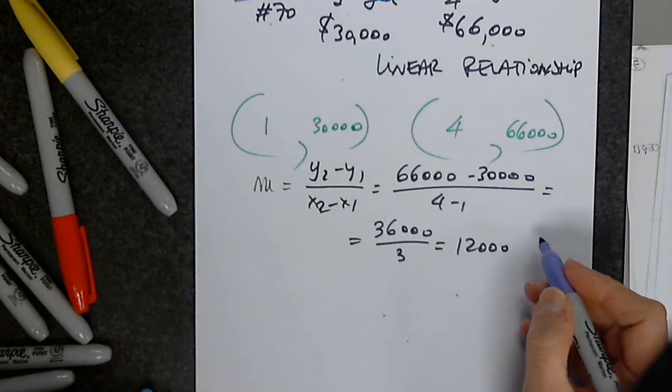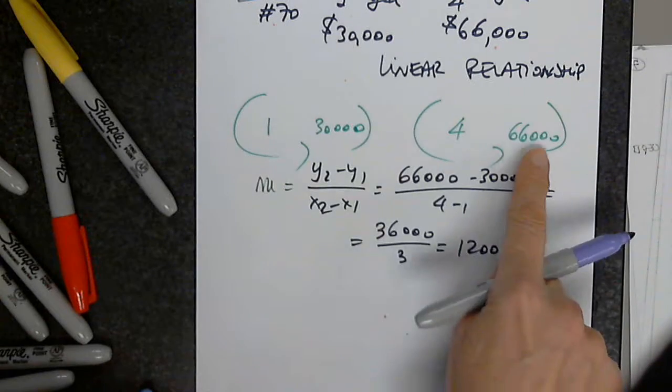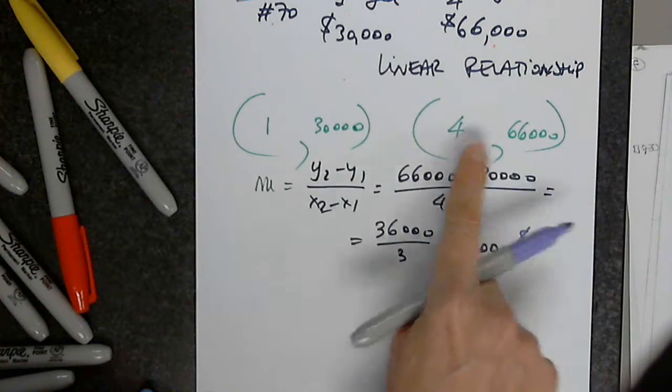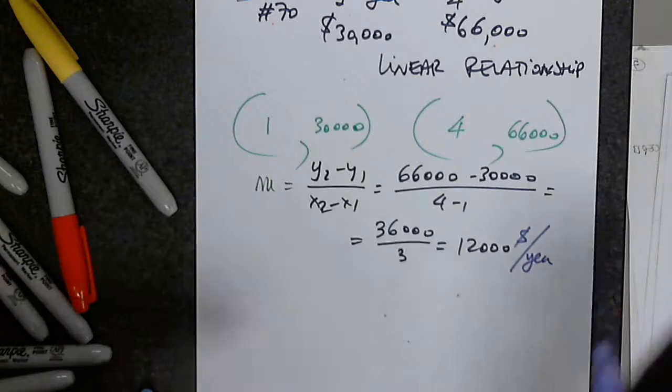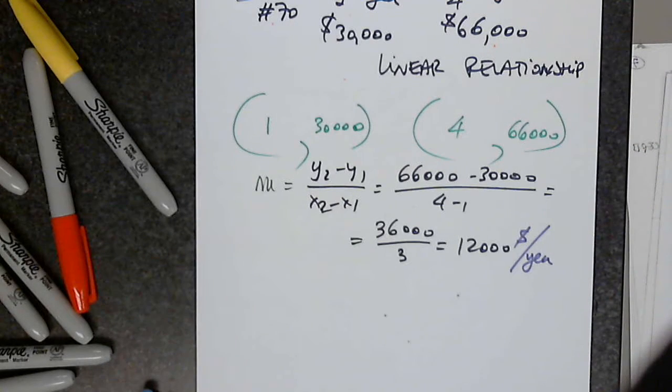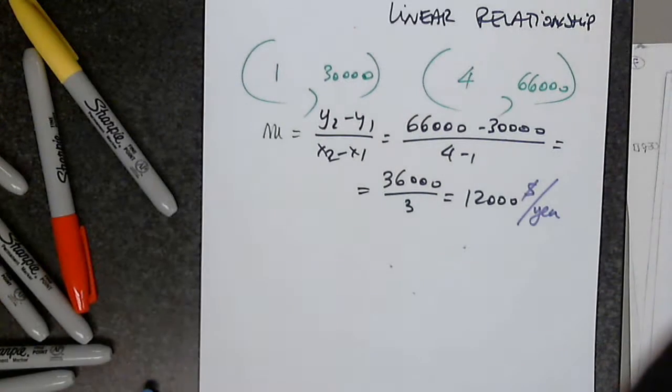It's 12,000 a year. Yes, dollars, right? The measurement unit for the top, $12,000 a year, is dollars, and this is per year. What does this mean again? It means that this manufacturer's profit, does it increase or does it decrease? Increase. Yes, per year. By what amount? 12,000. Awesome. Good. So I found the slope. I know what it means. What do I need next?